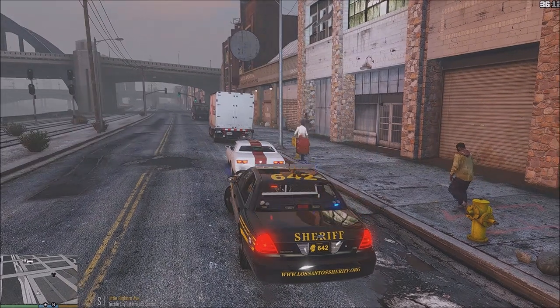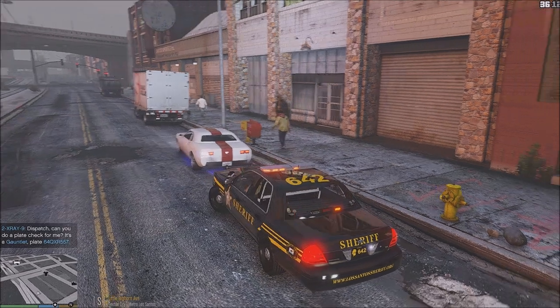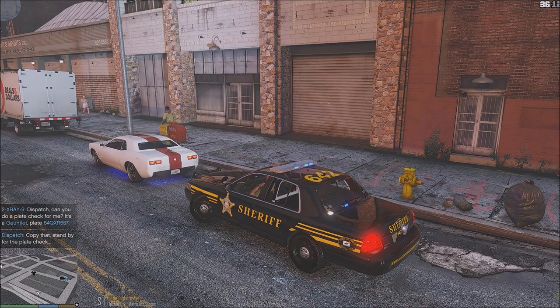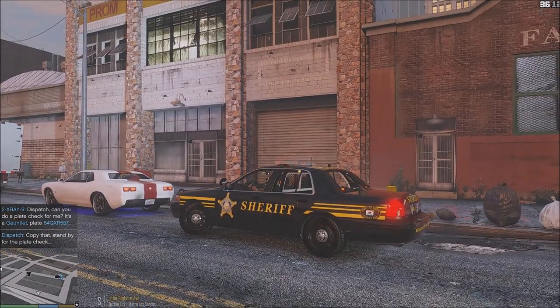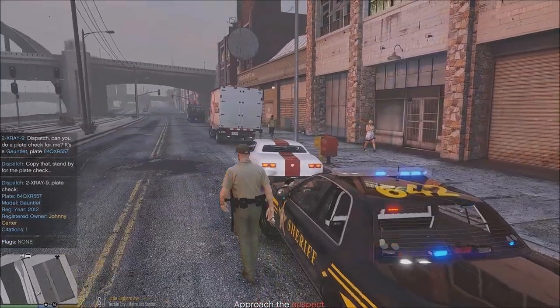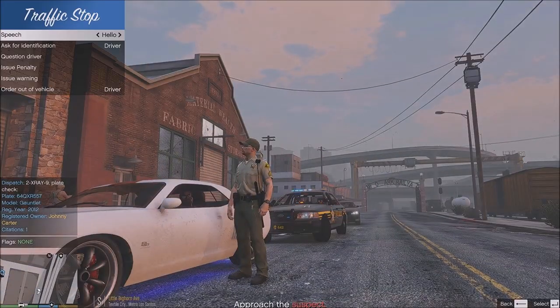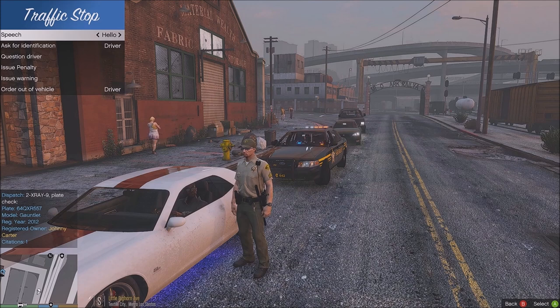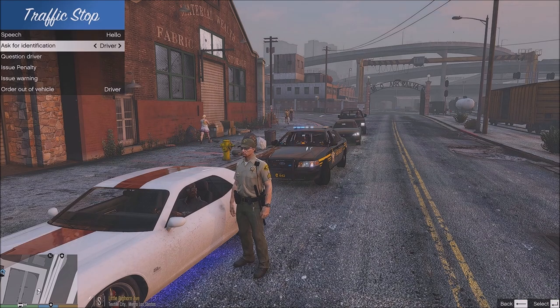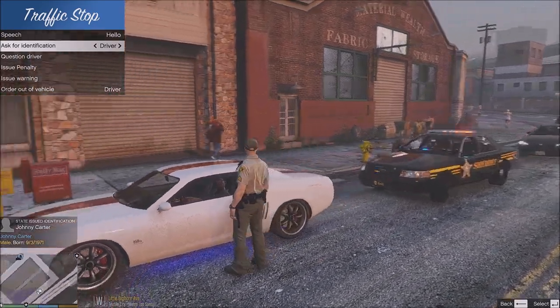2X-ray-9, go ahead and show me 10-11 on a white and red Gauntlet, San Andreas plate of 6-4 Queen X-ray Robert 557. Vehicle's occupied one time. Target vehicle license plate, Johnny Carter, 4 Queen X-ray Robert 557. 1099. Hello, sir. I'm Sarge Taylor with the Los Santos County Sheriff's Office. The reason why I'm pulling you over today is because your underglow, sir, has to be any color but red or blue. Identification. Driver's license, registration, proof of insurance, please.